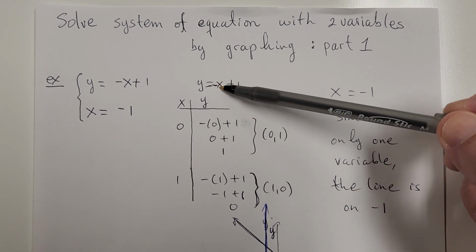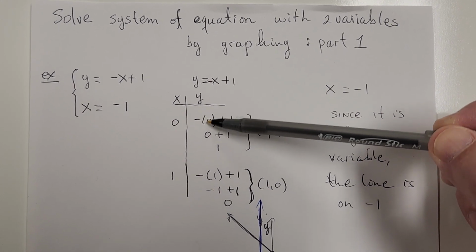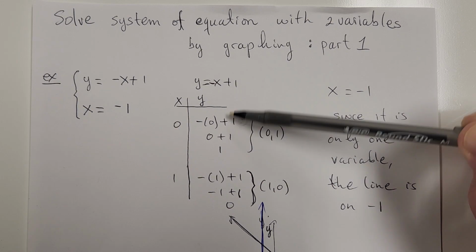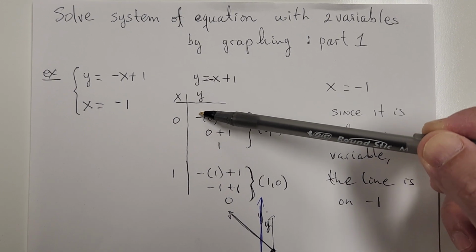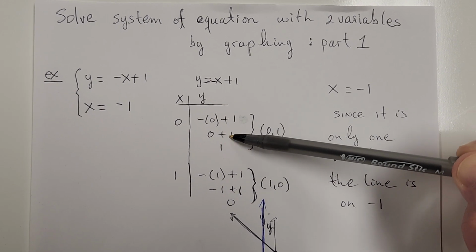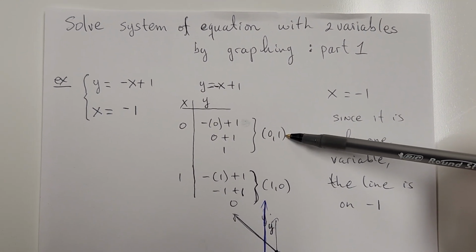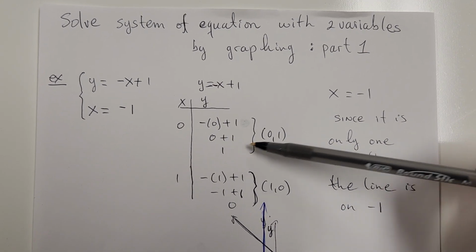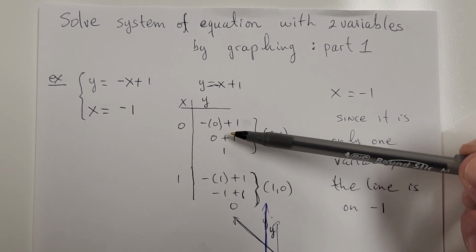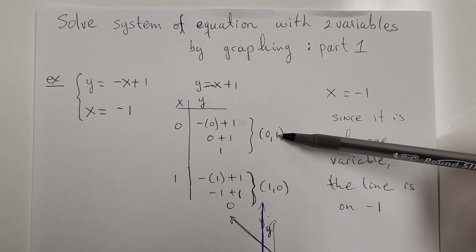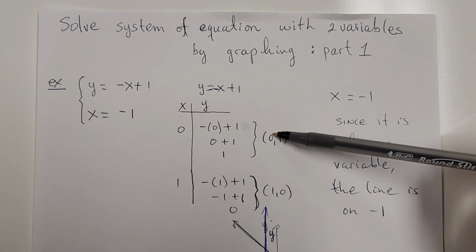So put 0 in for x. This is my x, so negative 0 plus 1. Don't forget the negative that I have here. Negative 0 is just 0, so the negative goes away, bring down the 1, 0 plus 1 is 1. So our first point or coordinate is 0, positive 1. One more time, put 0 in for x, solve using basic order of operations, and my first point is 0, positive 1. Make sure you write it like this, x, y.